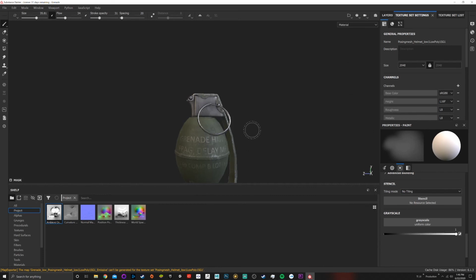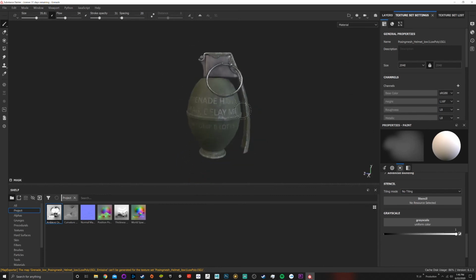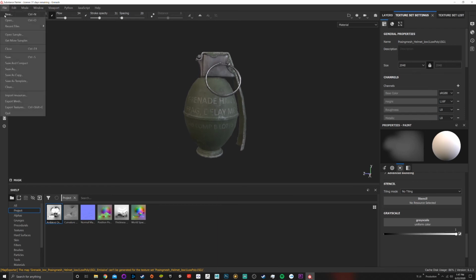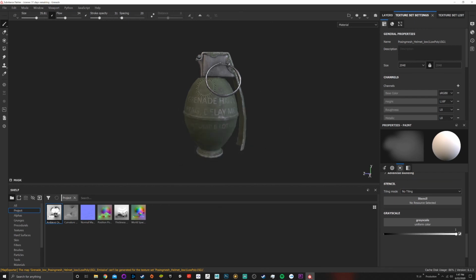Okay, the next thing that you would have to do is, if you used auto UV, not if you UV'd like I did on this one and created the UVs, you're done. But if you auto UV'd and had Substance Painter deal with the UVs, you need to go to file and then export mesh. And then you can triangulate or not triangulate if it's going into a game engine. And then basically you would export. And that would be the model that you use because it will have the UV data saved from Substance Painter.